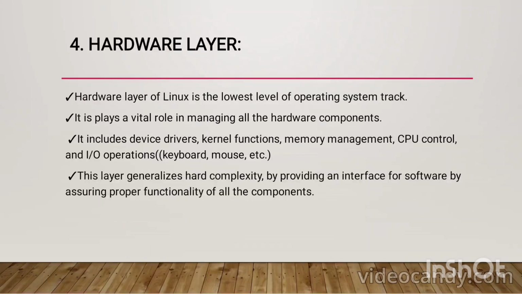Hardware layer. The hardware layer of Linux is the lowest level of the operating system stack. It plays a vital role in managing all the hardware components. It includes device drivers, kernel functions, memory management, CPU control, and input-output operations like keyboard, mouse, etc. This layer abstracts hardware complexity by providing an interface for software, assuring proper functionality of all the components.